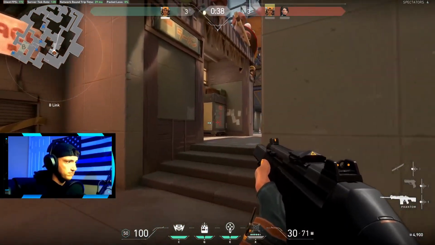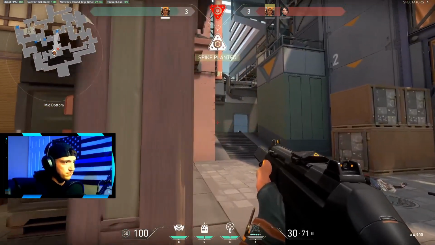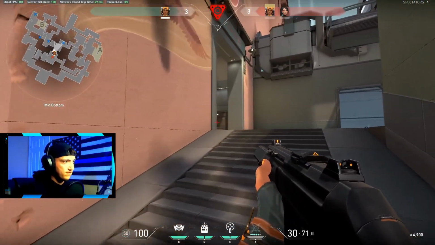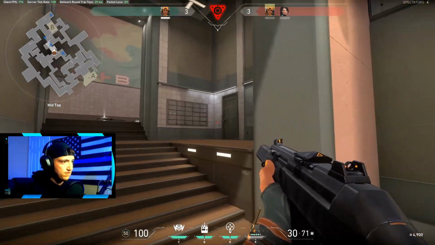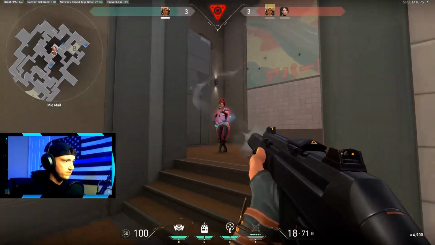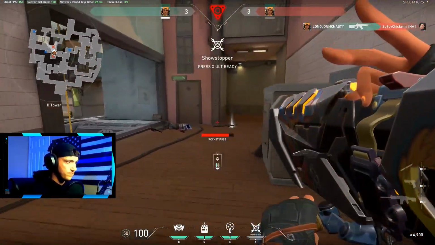Also, trading. Trading is so important in games like Valorant and Counter-Strike. It can be the difference between winning a round and losing a round. Trading is the act of going 1 for 1, right? So if 2 people peek a door, the defender takes 1 guy out and then you respond by killing the defender. It's a 1 for 1 trade.